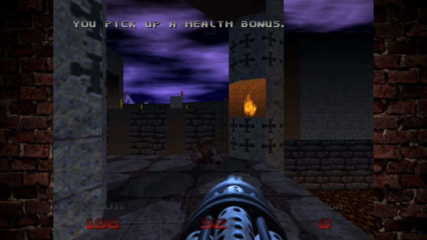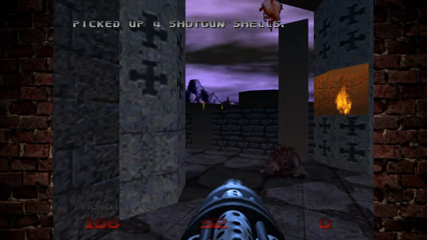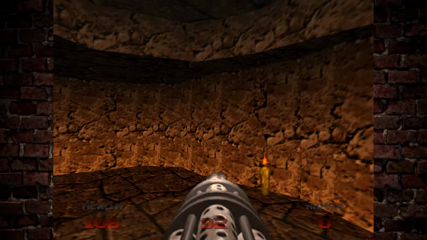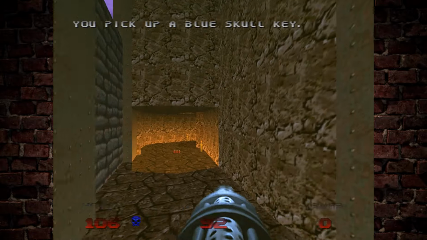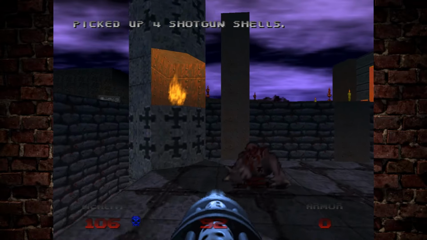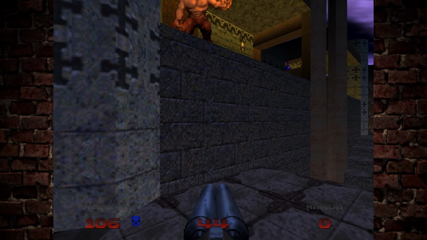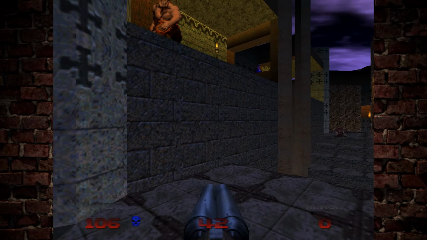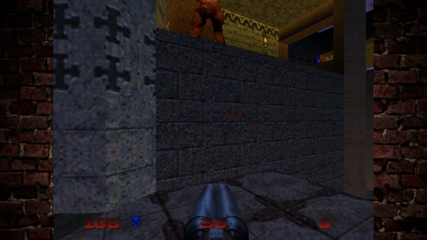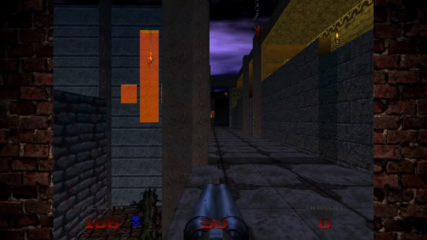Hit that switch. That switch actually opens the way to the blue key, because when we arrived here it was behind a pillar and we weren't able to get to it. Do love the little candle effects there, how they try to recreate candle lighting with the sectors. Really cool. It's now time to get rid of this Baron here. There's not much it can really do to us while we're down here, which is why I'm choosing to take it on here.